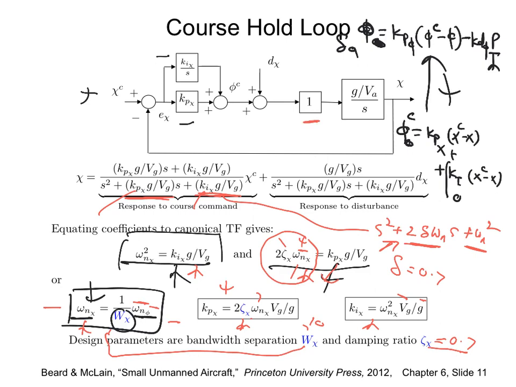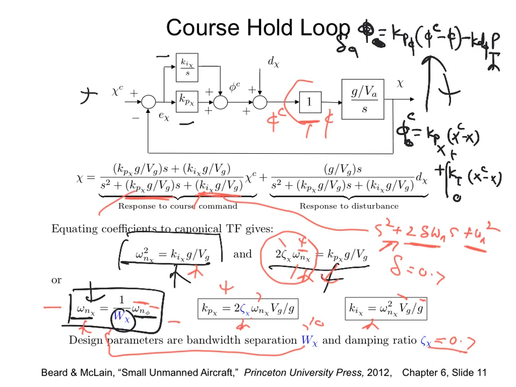Again, this one here is the DC gain for the inner loop. The whole inner loop is represented by 1. So at the speed of the course loop, the roll loop is immediate. You get phi commanded to phi as just 1. Immediately you get your commanded course angle. Okay, so that's the idea here.